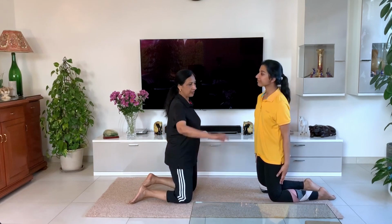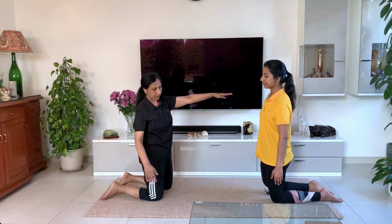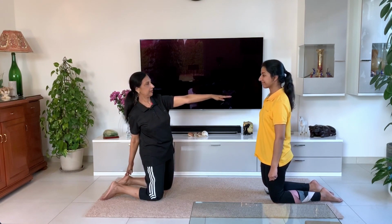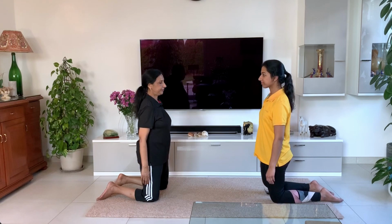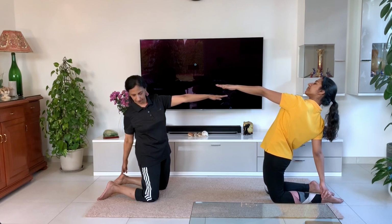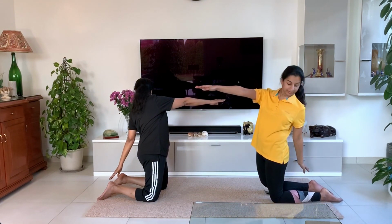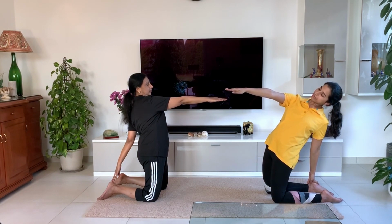Yesterday, if you remember Ayushi, we did like this. And today, once we do like this, instead of touching the right heel, we are touching the left. Okay, so like this, and then we do it like this. Okay, so you start. Very good. And now the other side, till you come back.